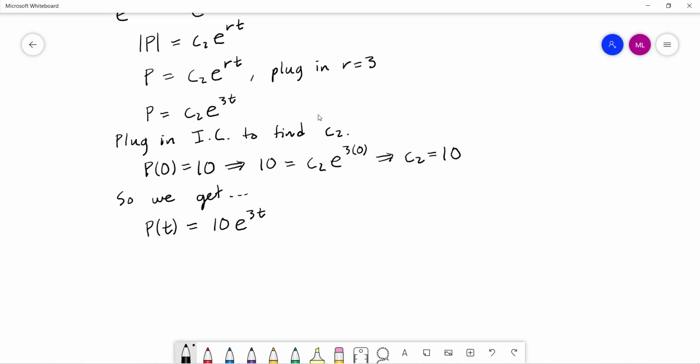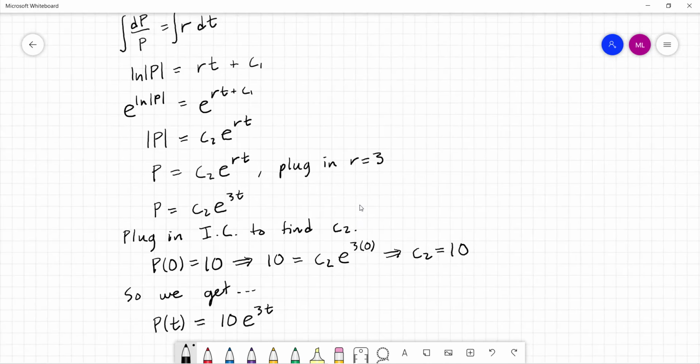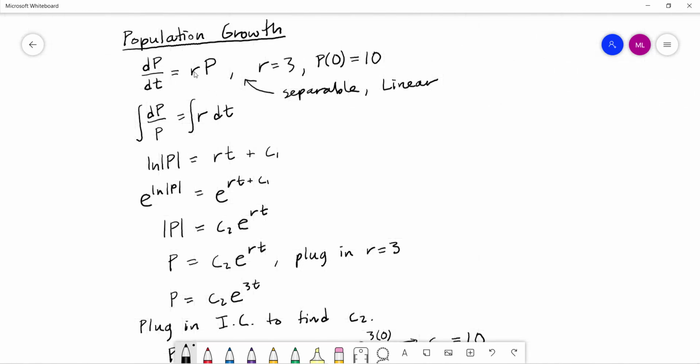Do keep in mind what the units of these various pieces represent. If you want to actually apply this solution to find populations, keep in mind what the units of r are. On the left-hand side here, we have dp dt. That means population over time. That means the units on the right have to also be population over time. Well, we have population taken care of by this p here, but we don't have the over time unless we recognize that the growth rate, r, must have units of inverse time, so 1 over t.